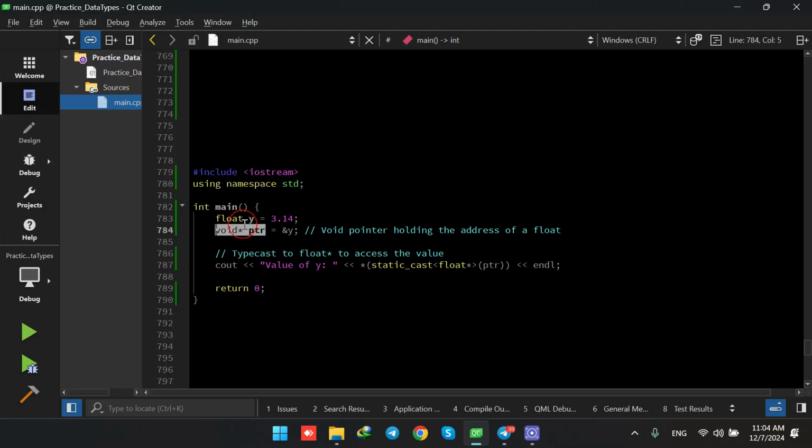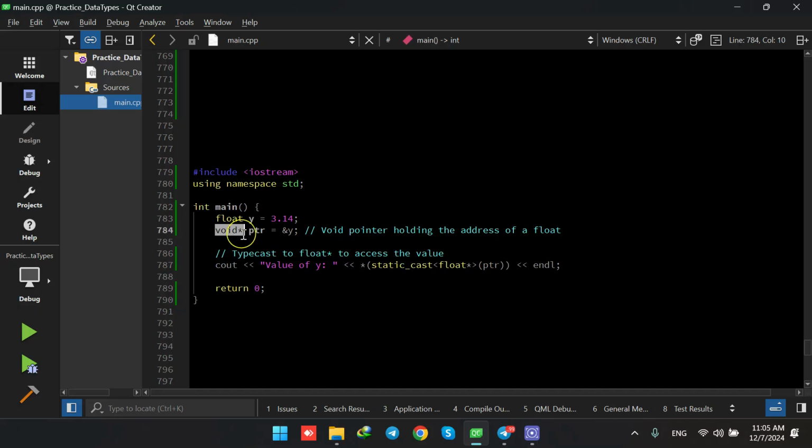In order to access this variable, first we need to convert this void pointer to a float type, because when it is a void pointer, it cannot directly access it. So in order to do that, we need typecasting. To do the typecasting, we simply write down the static cast keyword.